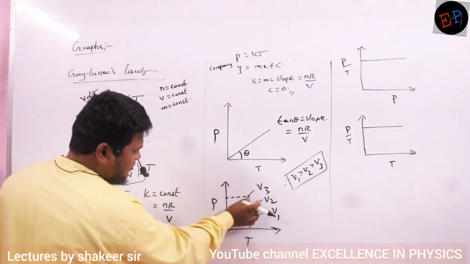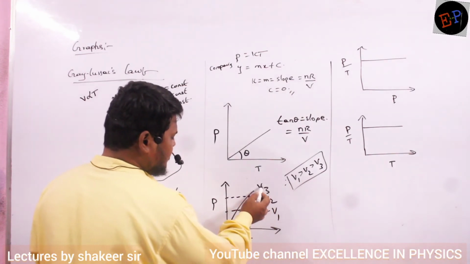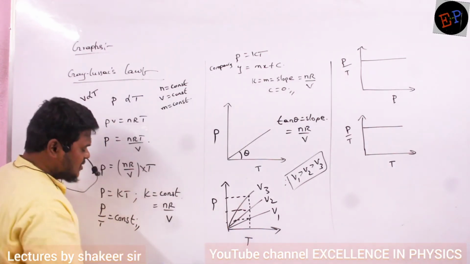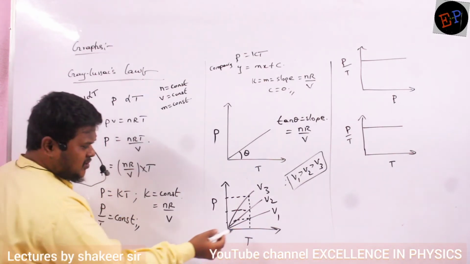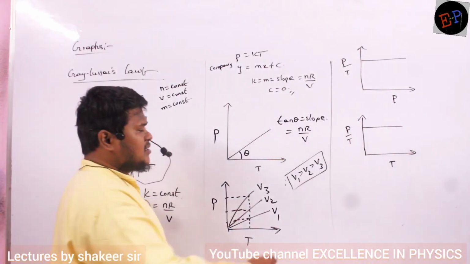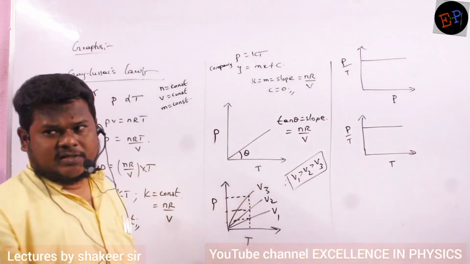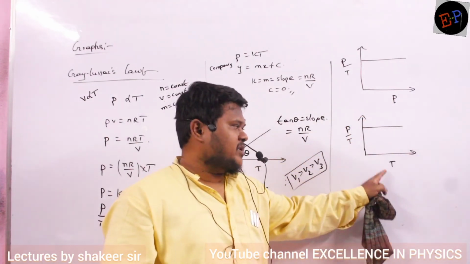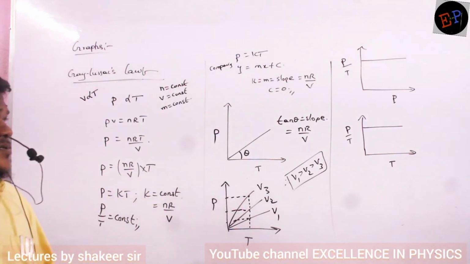Now we are drawing for three different volumes, V1, V2 and V3. So definitely I can say V1 is greater than V2 is greater than V3, because at the same temperature, if I take the same temperature, pressures are increasing. So pressure can increase in which condition? Pressure can increase only when volume reduces. So therefore here volume should be maximum, next lesser volume, next further lesser volume. And this already we have studied. P by T is a constant, so the variation of P by T with respect to P is a straight line. It means P by T doesn't change. Similarly, P by T with respect to temperature also does not change. That is the graph which is called the graphs for Gay-Lussac law.